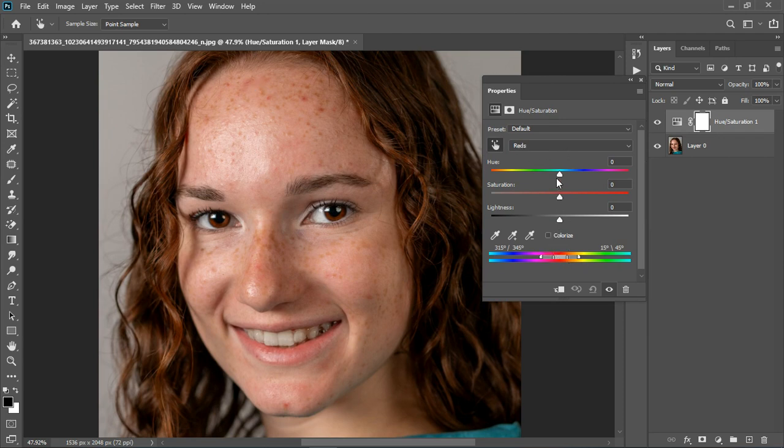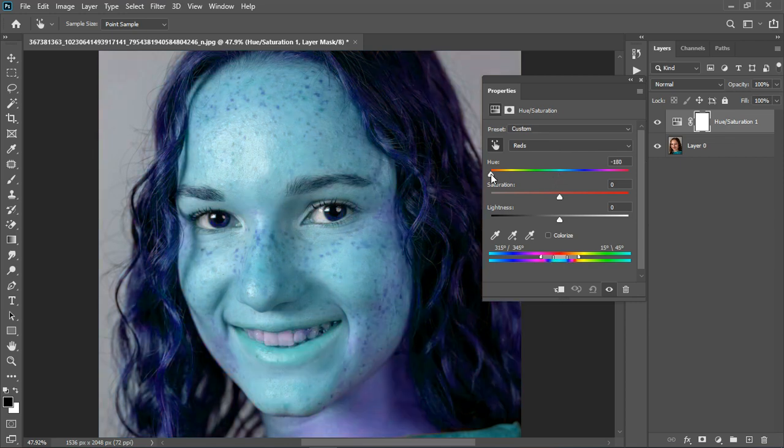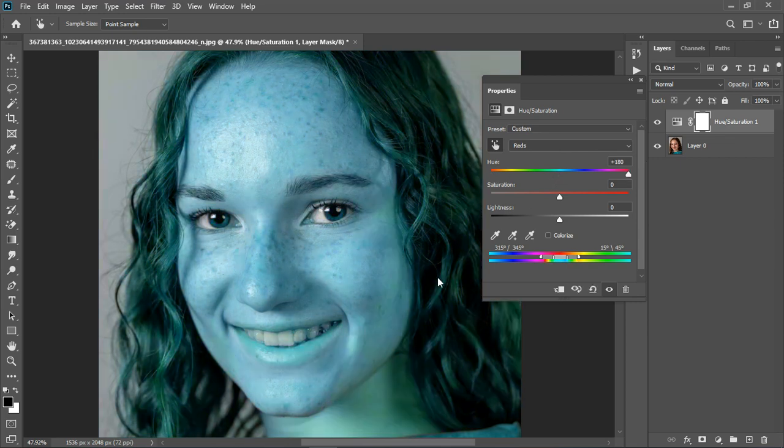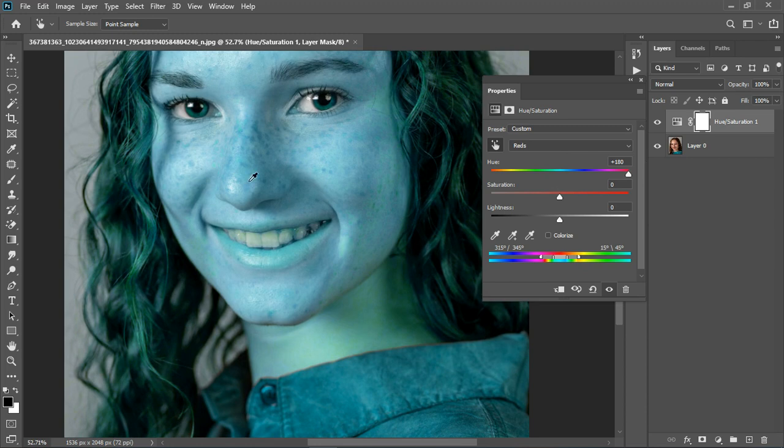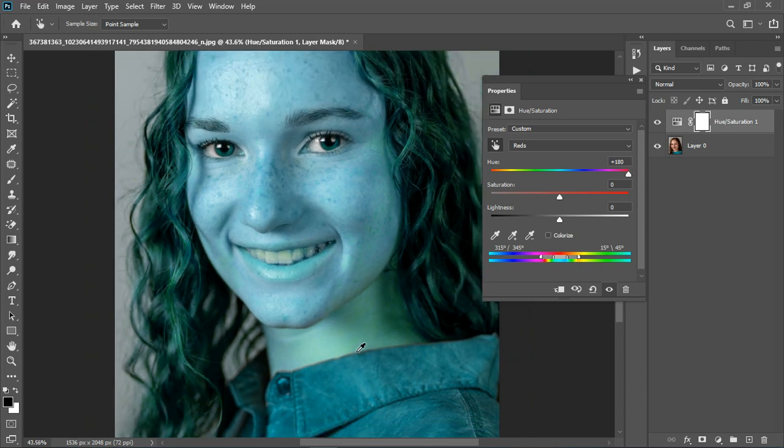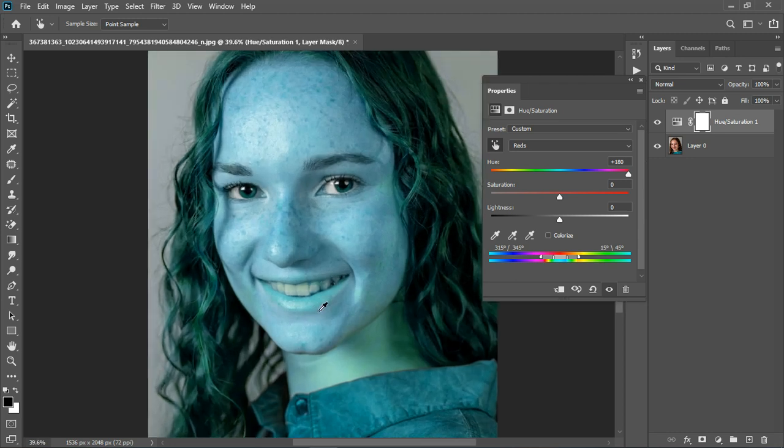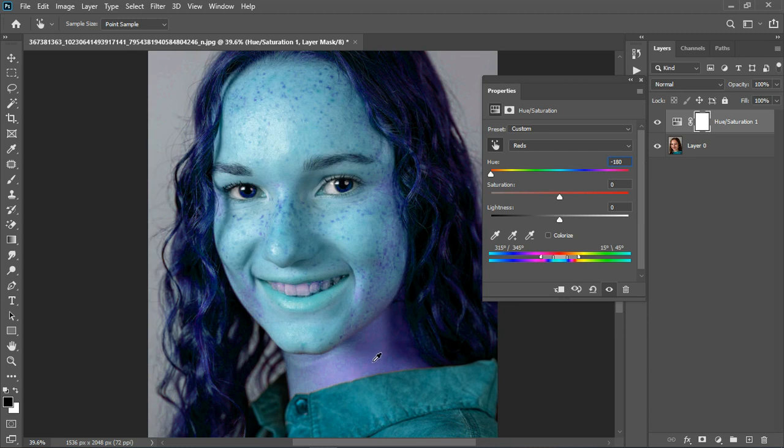You can move it around. I like taking it forward, and you can see the difference now. This side is blue and this side is green, meaning we have difference in skin color. Okay, so I'm going to change it back to 0. And if you take it forward, you're going to have a blue color, so you can see purple and the rest. So whichever you want to use.